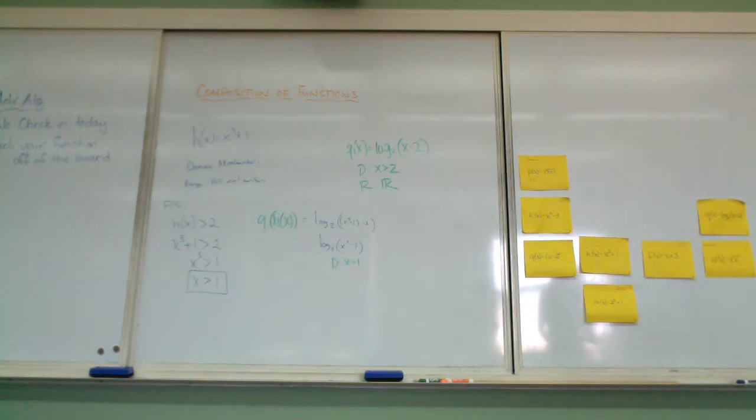So when the handoff does not work, when the range of the inside is not going to work with the domain for the outside, then we have to fix it. And we have to fix it back here in the original bucket. So we have to go back and say, all right, I need my first function, which in this case the inside was h of x, to fit this criteria. In this case, I need it to be greater than 2. Then you set up that inequality or that equation, depending on what it is you're trying to find, and that's what you solve. When you solve for x, these are the x's that work. Oh, I now know the set of x values. That's my domain. Okay? Questions?